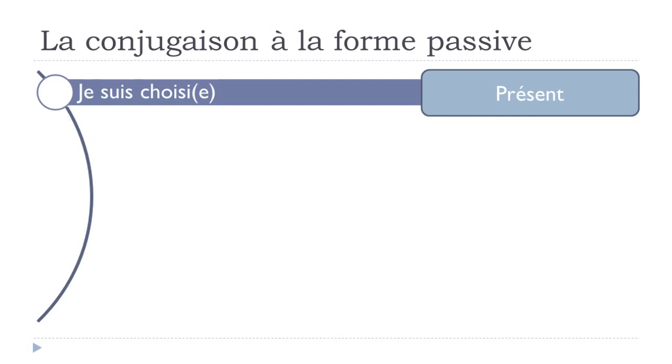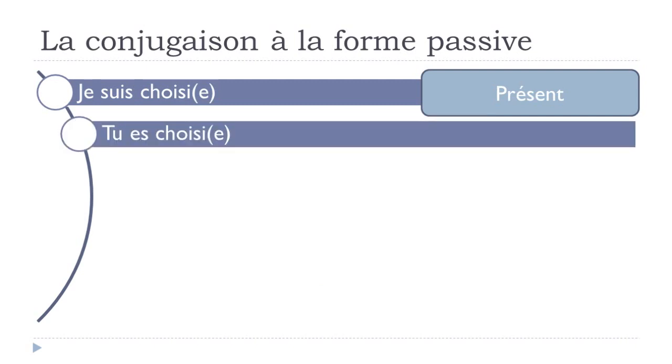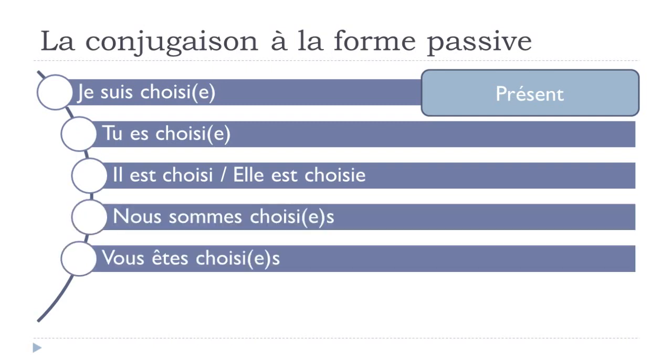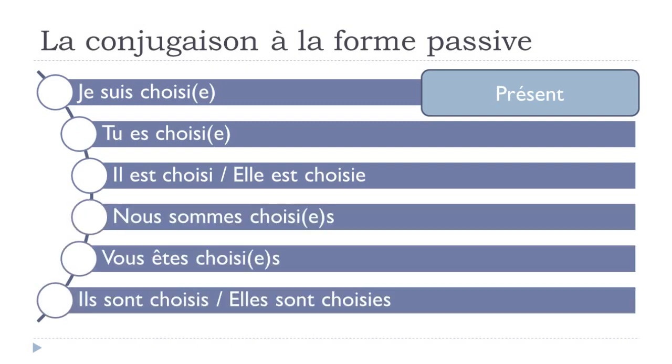So at the present form, it will go like je suis choisi, tu es choisi, il est choisi, elle est choisie, nous sommes choisis, vous êtes choisis, ils sont choisis, elles sont choisies. So same thing here that we had for admirer. So remember that you will have to, here for example, put the e at the end for the feminine, okay? Because here we've got the feminine singular, so just add e, okay? You will have this s at the end here for the plural, so masculine plural, and you will have this es for the feminine plural form. Okay? Same rule, you don't pronounce them.